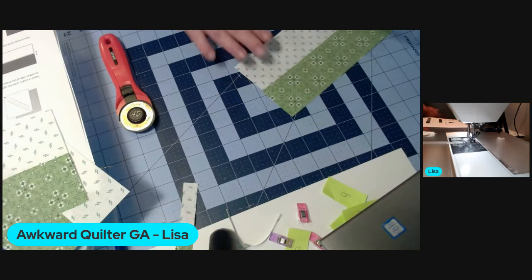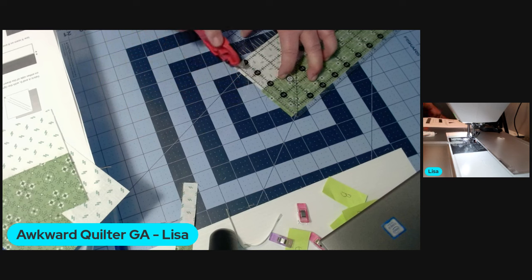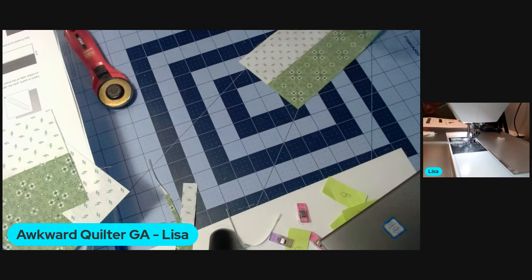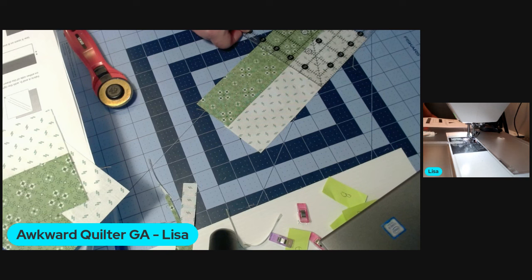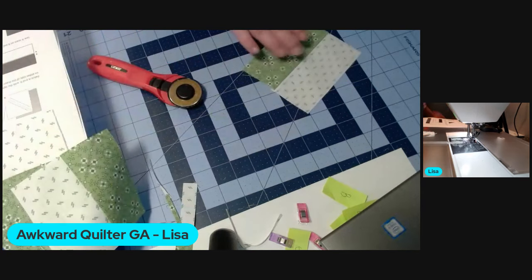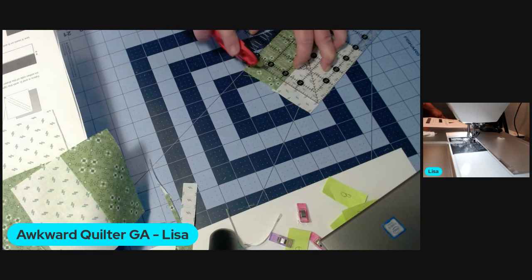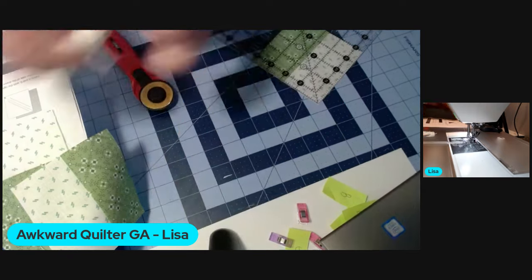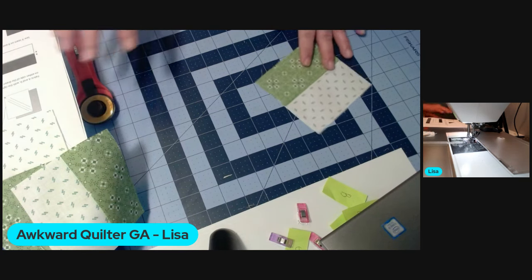And I'm going to repeat the process on this other strip unit. And we are so close to having this one complete. My third one. And my fourth. So we are ready to assemble this block.